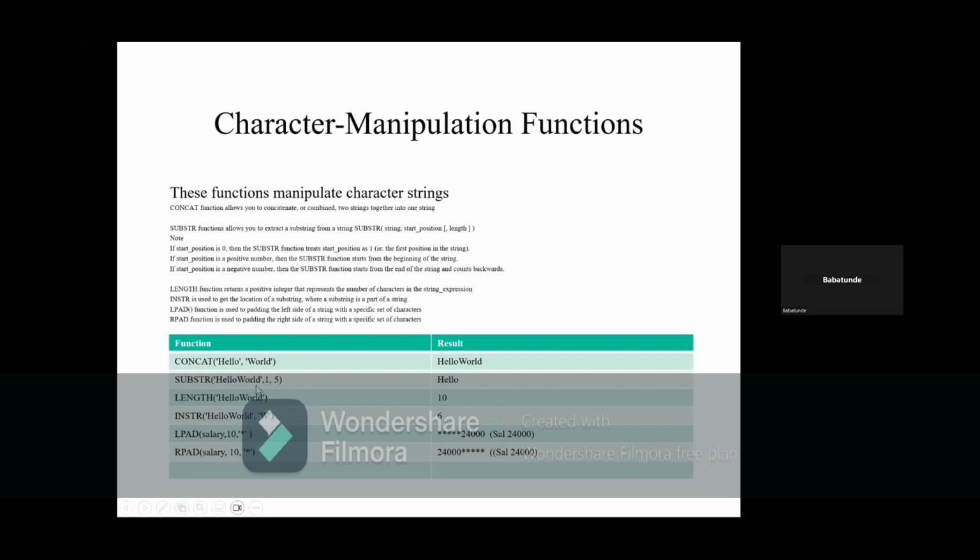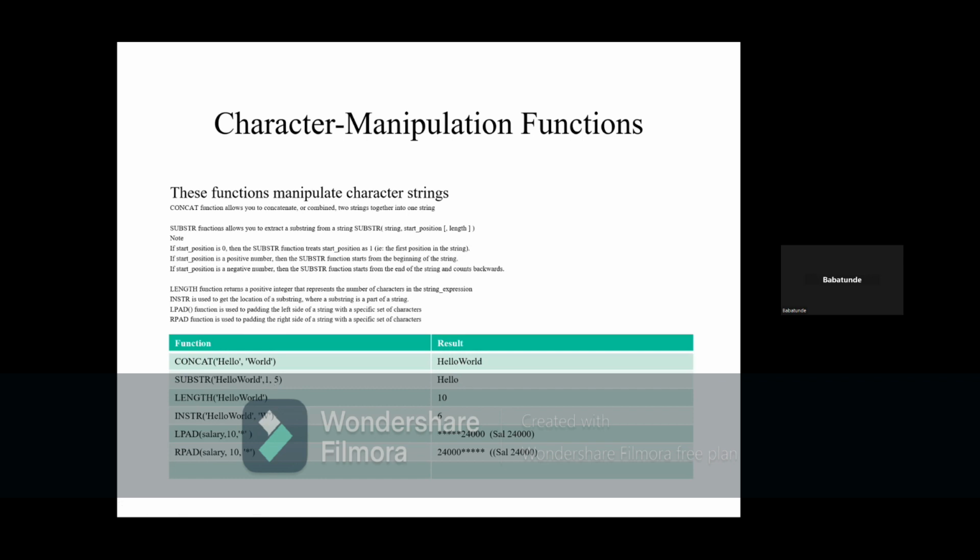Now, in this case, it's going to start from the first one and count. Remember I said when it is positive, it's just like our mathematical coordinate, the X and Y axes, where you see your positive and your negative. These are the negative, and these are the positive. When it is positive, you start counting from the left and move towards the right.